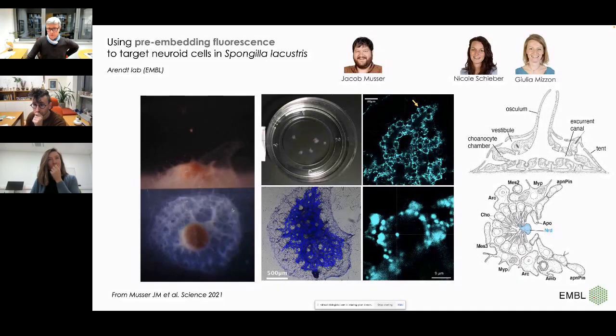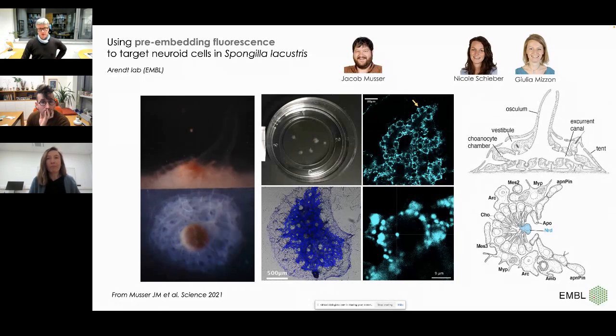Detlef's group is interested in the evolution of the nervous system, and one of the models they are looking at is the sponge, which might be surprising at first glance to study the nervous system because sponges don't think that much. But indeed, Jake figured out by looking at transcriptomic data and other modalities that these sponges have a few cells scattered across the tissue that do have some neuronal characteristics. And by just looking at confocal microscopy, you can find those putative neurons or neuroid cells hidden in choanocyte chambers. These are the chambers that make the filtration unit in the sponge.